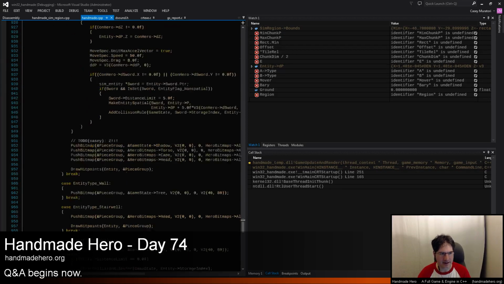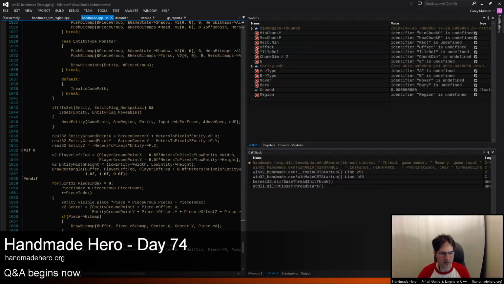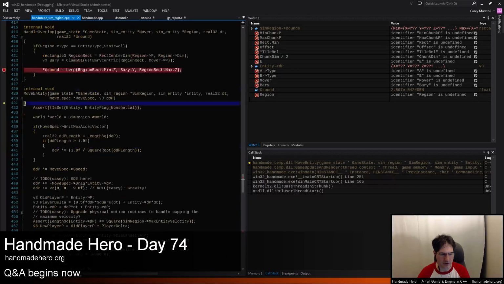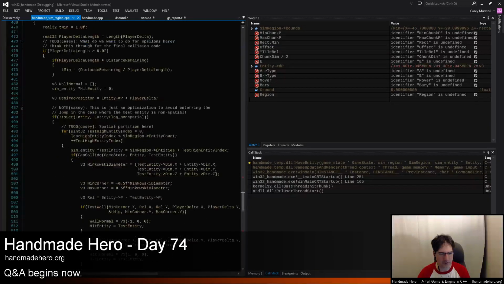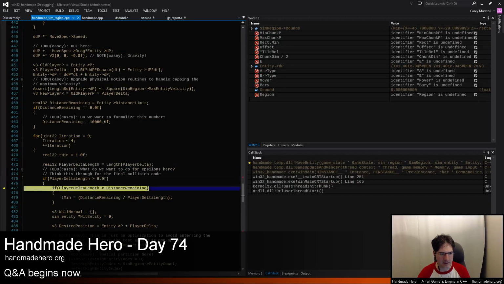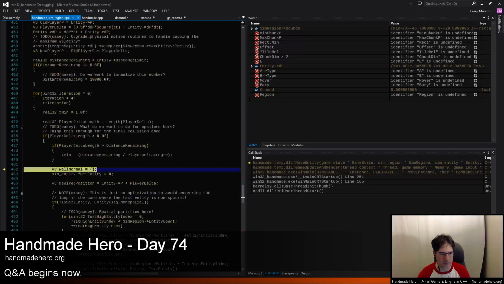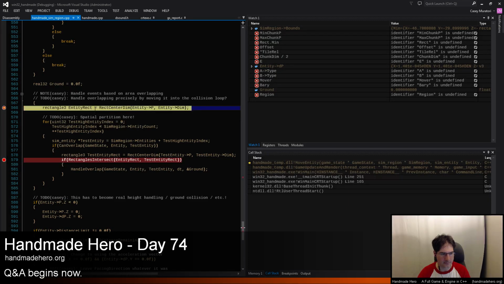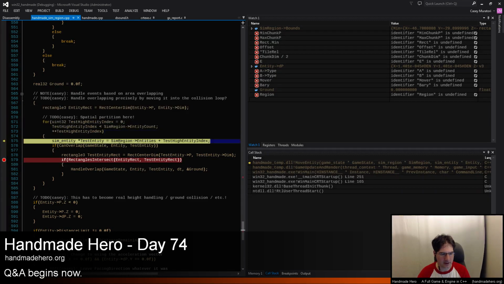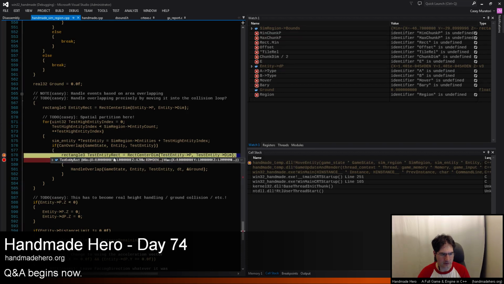I'm going to see, when we step into that move entity call, what's happening with the overlap test such that it fails, right? So we come in here and we're going to do this right down here. So let's go ahead and do that, and the can overlap thing should happen.